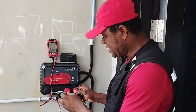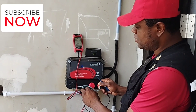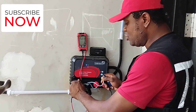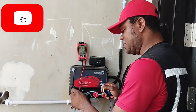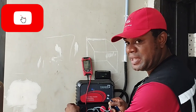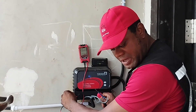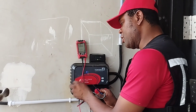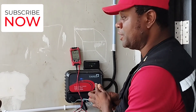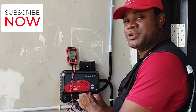I put one probe on one of the live cables here and the other probe on the second live cable — you hear that beep, which means there is continuity. When you do this, you should also check that there must NOT be continuity between your live and your earth. So if I put the probes on live and earth, I shouldn't hear that beep sound. Then I try the second live with earth — it also must not beep. This confirms the energizer is healthy.